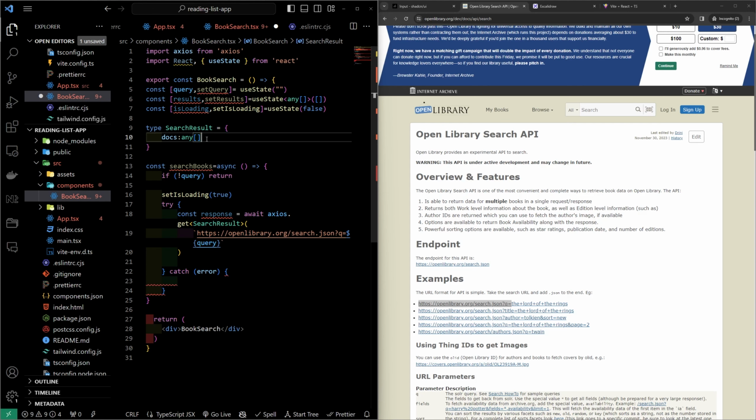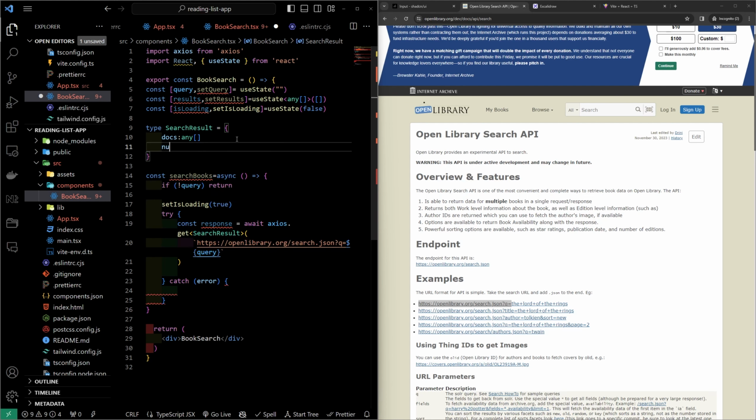Well, I know what it's going to be, but there's no way I'm going to be able to create a type for what docs represents, just because it's huge. And we don't need all of the things that come in docs. There's other ways to do this. It's just a little bit more expedient.